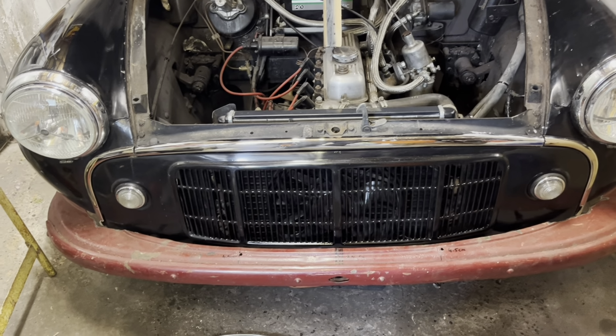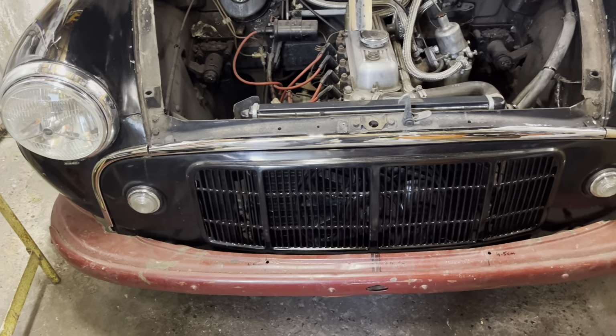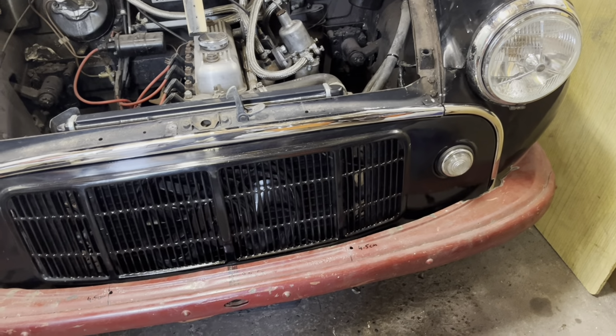As you can see, it's now mounted up. I have cut it very crudely, I must say, just to get it fitted. Needs some further work to make it look pretty.